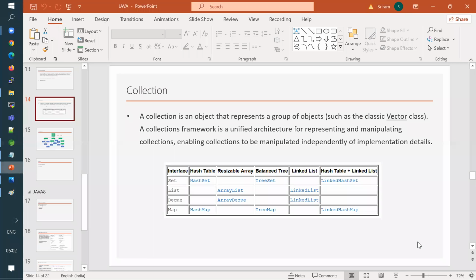And they'll ask you a question like this: how can I remove duplicates from an array list? What do you think you can do? What are your ideas? Just come up with some answers.